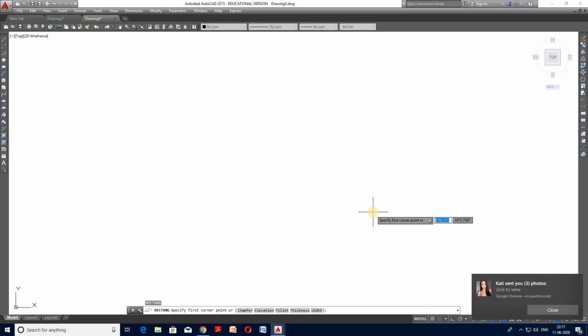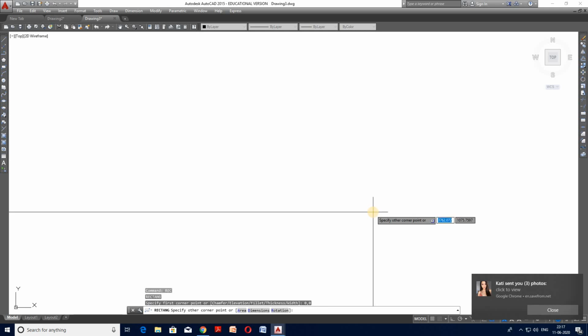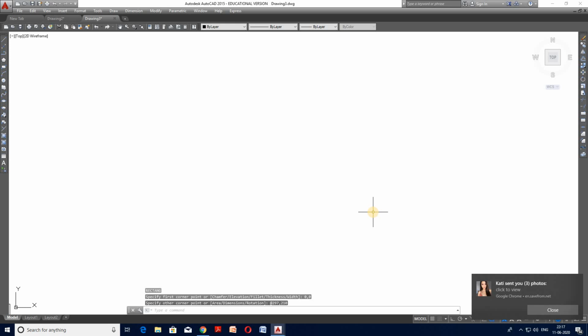It will ask you to specify the first point, that is 0,0 again, and then the other corner is 297,210, then enter. So now that rectangle will appear at the bottom left corner. It is not visible now because it is very small as compared to the window here. So to zoom, there is a zoom command.